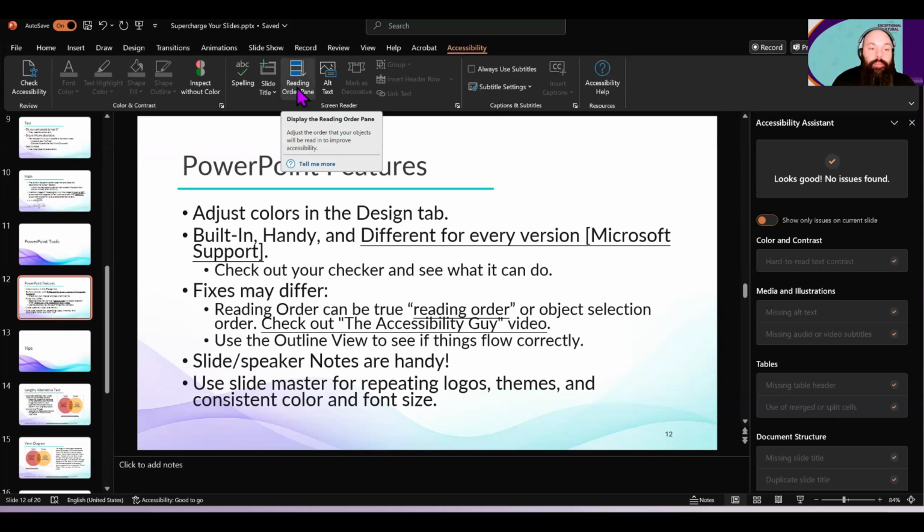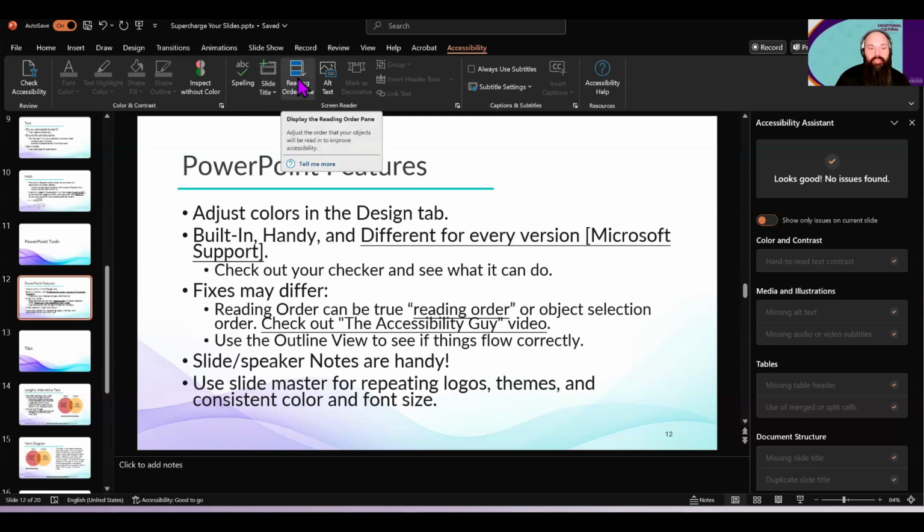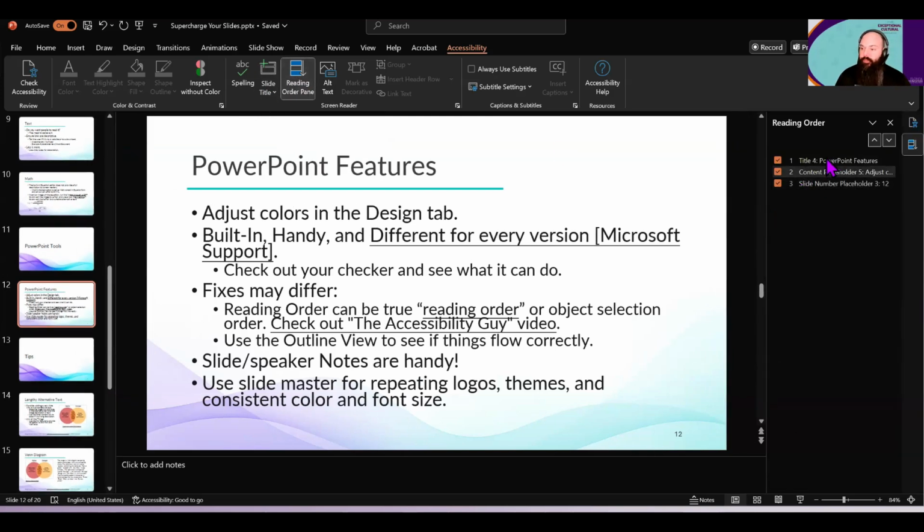So the reading order pane I can access because when I click on check accessibility, it has a whole new accessibility submenu where I can do the insertion of captions. I can inspect my presentation without color in grayscale. I can set different things as being the slide title. It's very handy. But when I look at the reading order, it goes from top to bottom.